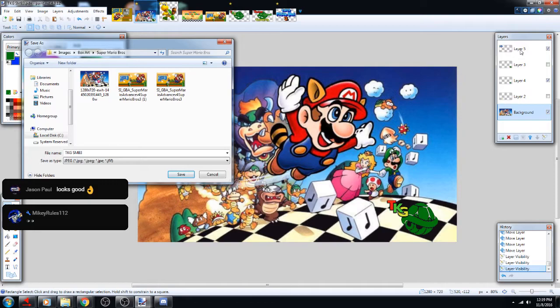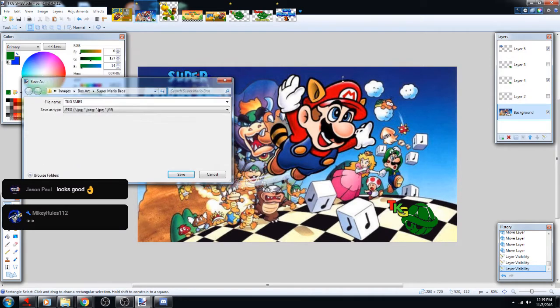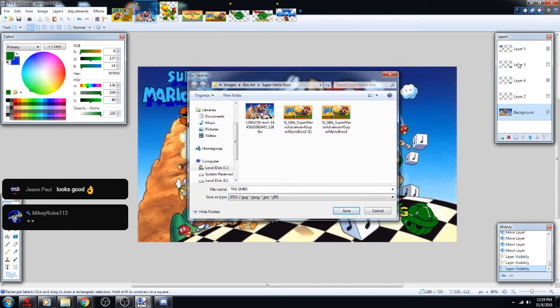Think of the layers like a sandwich. You have the various items in it, the meat, cheese, lettuce, bread. So when you flatten it, all the layers are going to be put on top of each other, and the ones that are not visible will not end up in the sandwich. So be aware of that.